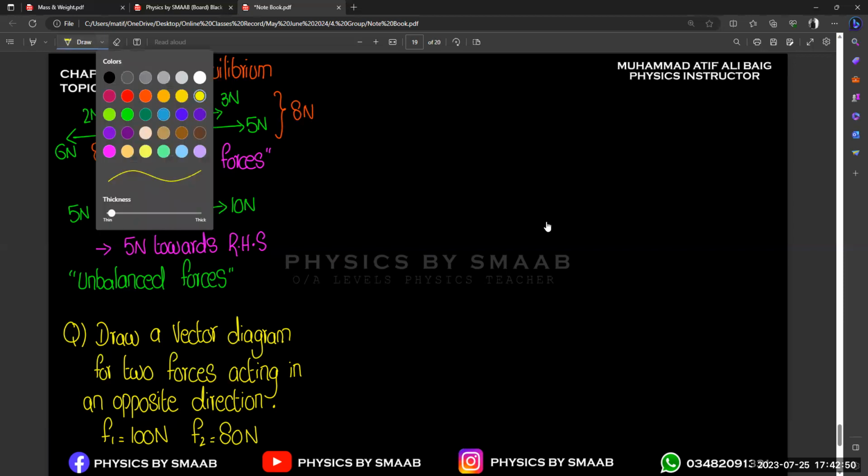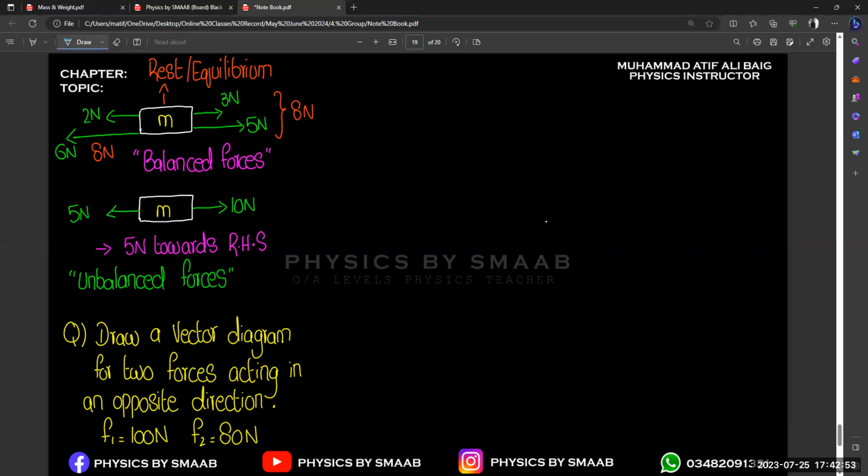So if you want to draw these forces in vector form, first of all you need to choose a scale. To choose a scale, you know that on an A4 sheet, that is your exam sheet, you need to use a ruler to draw a diagram. And on a ruler, which unit are we using, centimeter or inches? Centimeter. Normally we use centimeters, right? Because we have greater values in centimeters as compared to inches. A normal ruler has around 6 inches and around 12 or 15 centimeters.